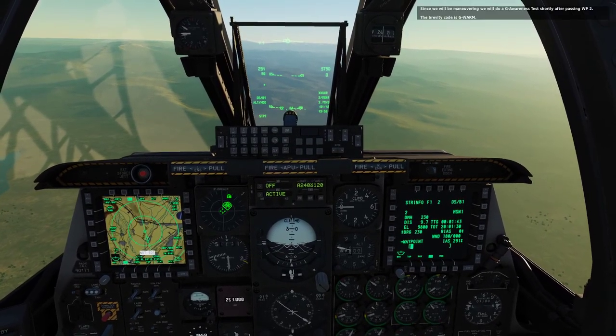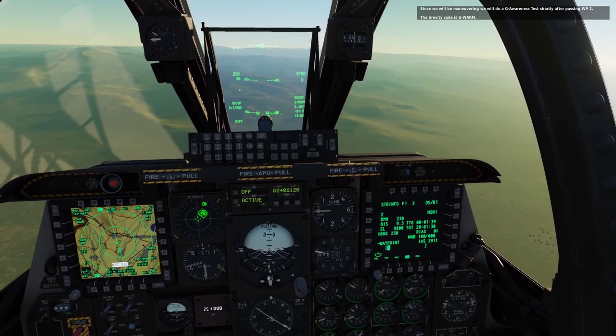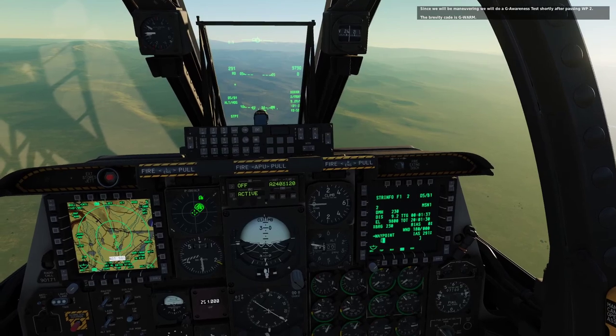Since we will be maneuvering, we will do a G awareness test shortly after passing waypoint 2. The brevity code is G-warm.